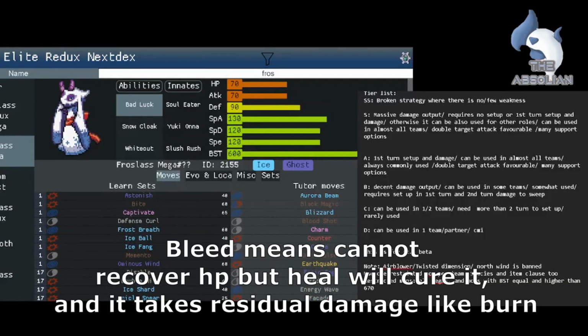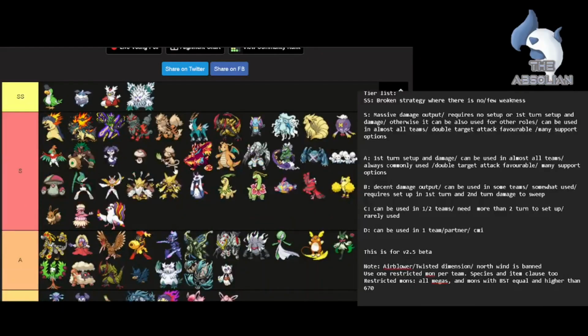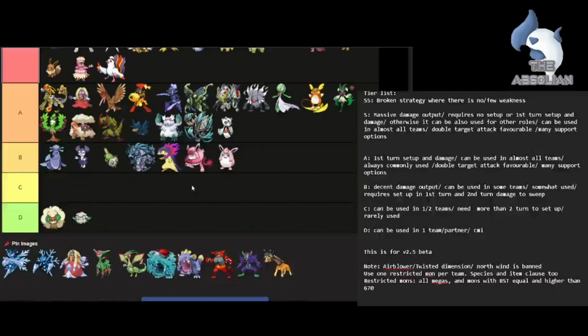So Mega Froslass, because of this, is easily an S tier. If you follow my tier list, because it has many support roles and it can be used in almost all teams. So basically that's about it. So Mega Froslass will remain in the S tier.